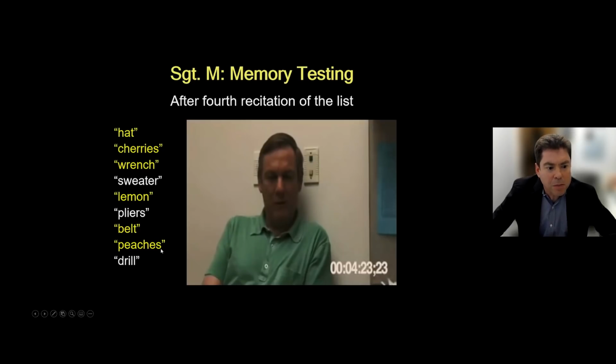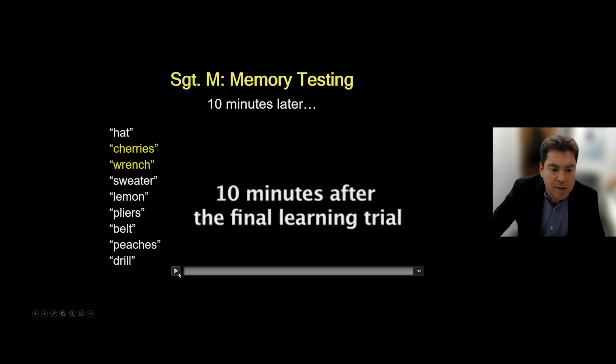Okay, so he ended up remembering 6 of the 9 words. That's not great. It's also not terrible. You can see that he hacked the test. So I'll give you a little hack in case you ever have to take one of these memory tests. You might have noticed this already, but these words, even though they're presented in no clear order, actually cluster into 3 main categories. And he figured that out, and he memorized the words by taking advantage of those categories, which makes it easier. Yet he still was only able to remember 6 of the words. Now, 10 minutes later, we ask him to again list all the words that he can remember, and notice not only which words he gets right, but also what kind of mistakes he makes.